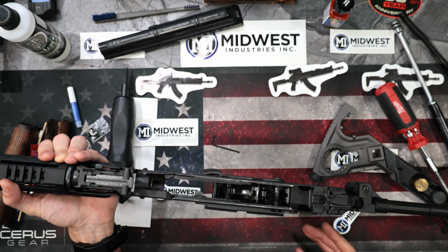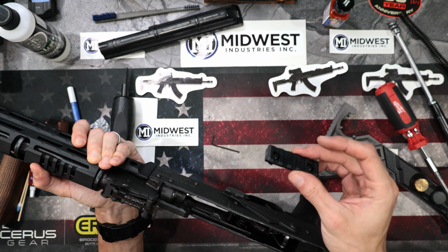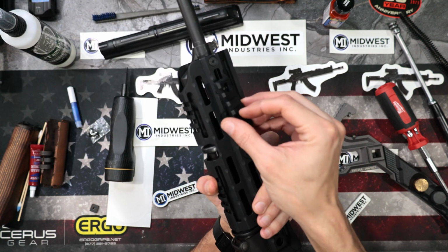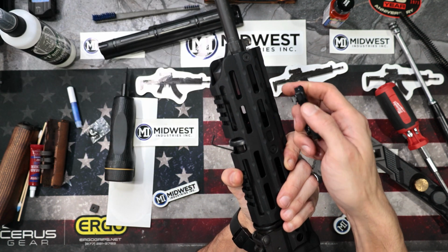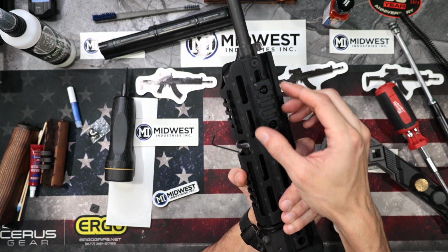I'm going to put all my things on the table here. We do have an M-lock or a pick rail for the M-lock for the handguard that it comes with, so we will be attaching a light to this and installing this somewhere along these lines here.